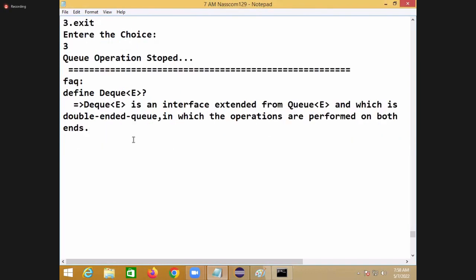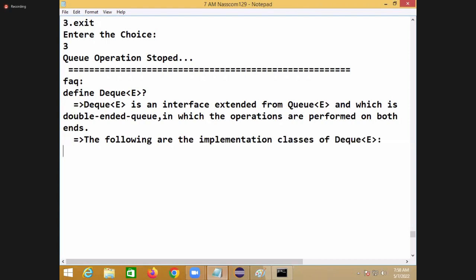Now, DQ has two implementations. The following are the implementation classes of DQ. One, ArrayDeque. One more is LinkedList.